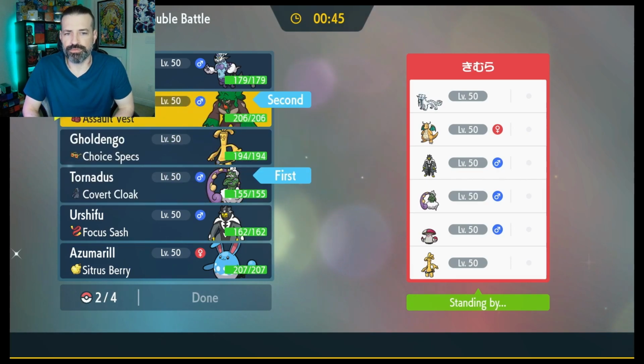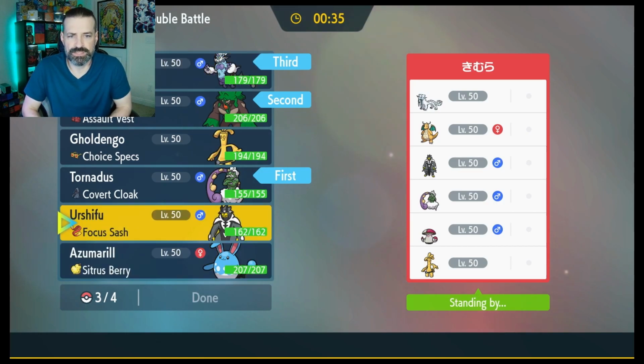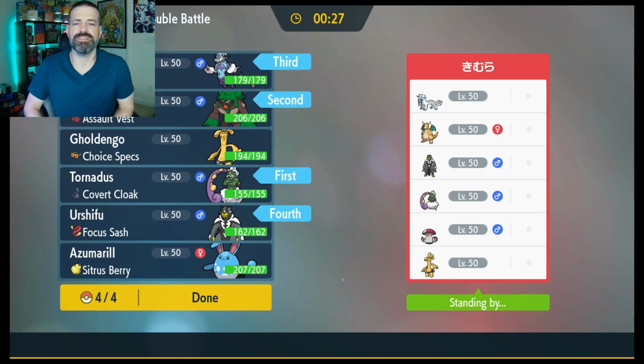I think we'll still go Rillaboom, though. I know that's going to be tough with the ice, but I think we can still make that work. And then we'll end up having Thundy in the back as well as... I think we can go Urshifu. Yeah, I think we can go Urshifu. I think that might be good.